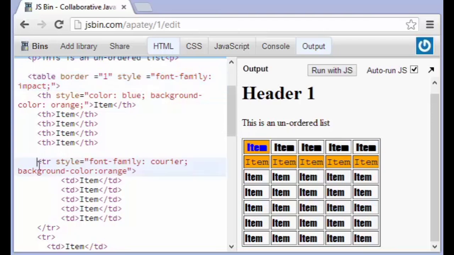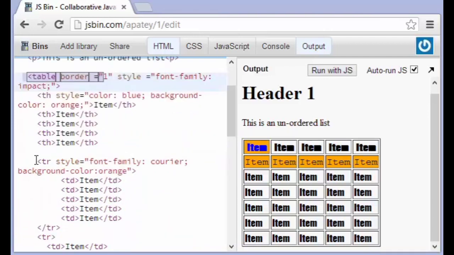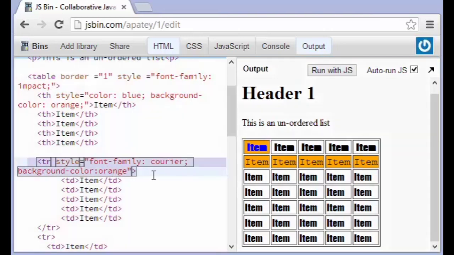So this style point overrides the default, because this tag affects all of this table, but this tag affects this line. And if you add something within that line, it will supersede it. The specific tag will always supersede, and that's why there are a lot of tags in there.